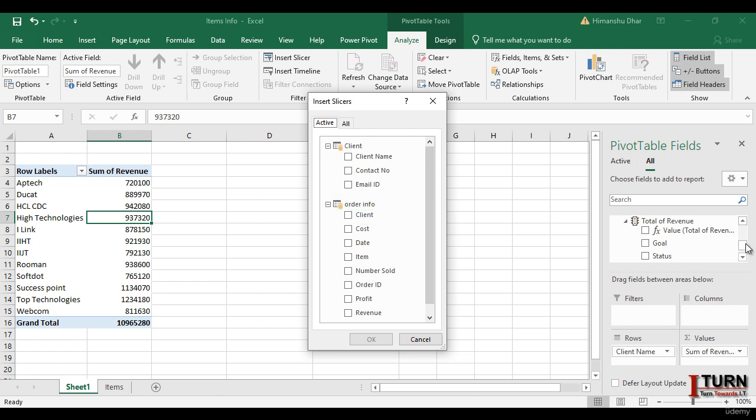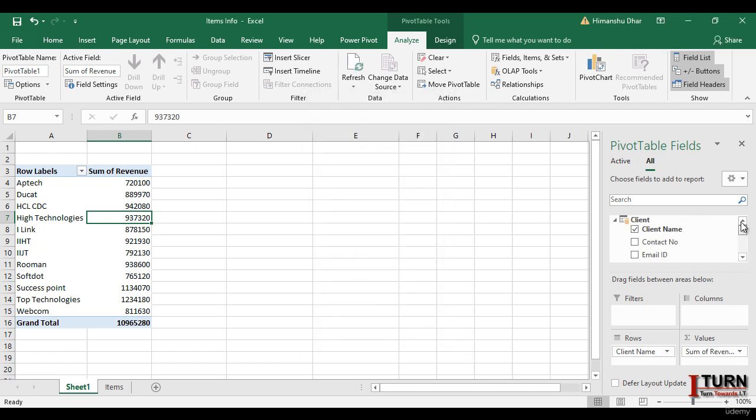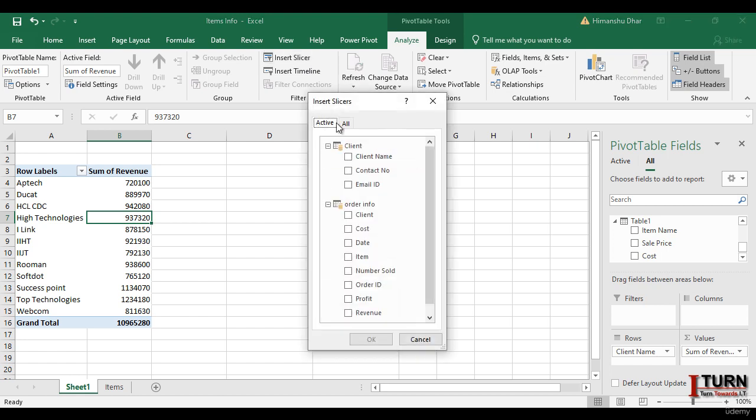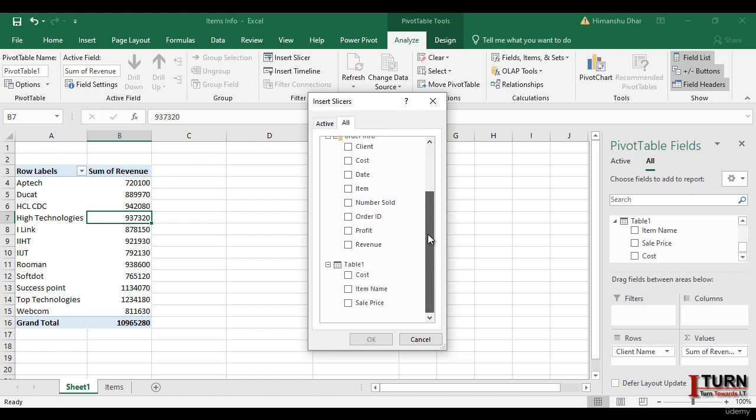You may wonder why the other table is not coming. So let me cross this. We have got client, we have got order info, and we have got table 1 also. So why is this table 1 not coming? It is also there, no need to worry. You need to click on all. These are the active ones which are being used, and if you click on all, then we will get to see all the tables.